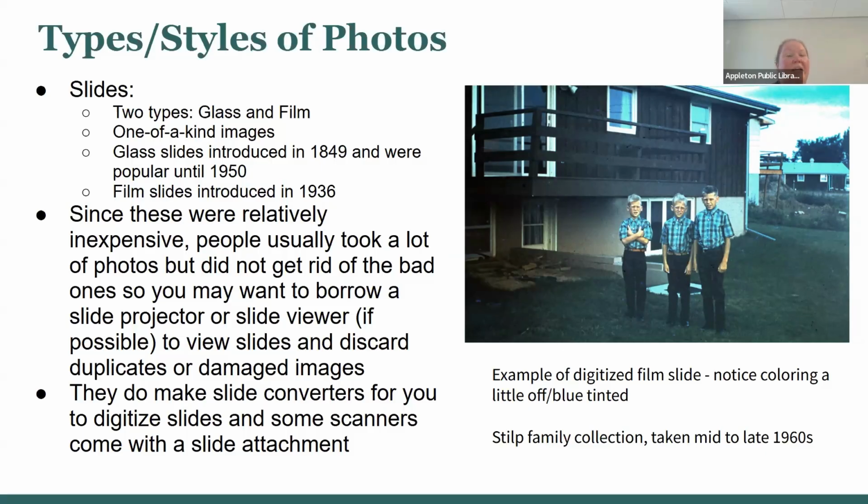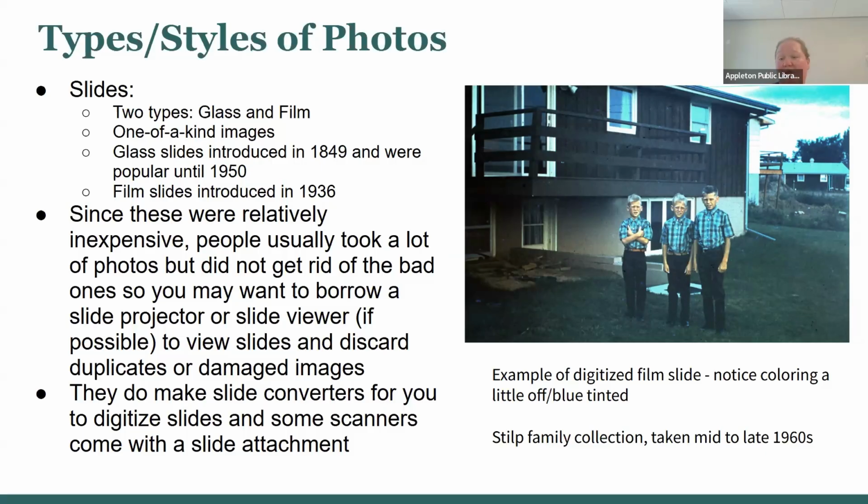Film slides started being produced in 1936 and going forward. They were relatively inexpensive, so people usually took a lot of photos on these slides and didn't always get rid of the bad ones. If you can borrow a slide projector or a slide viewer, or some people have made makeshift ones where you can put it on a lighted box and look at the photo a little before you decide, hey, I'm going to discard it, or, oh, I want to scan this in and make a copy of it.